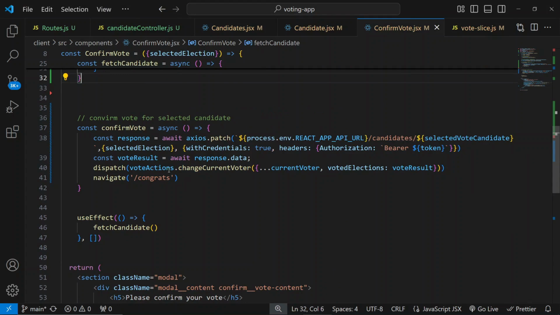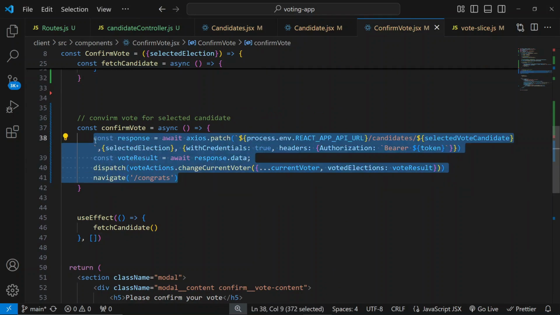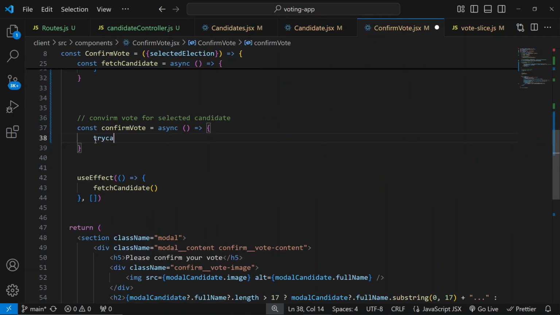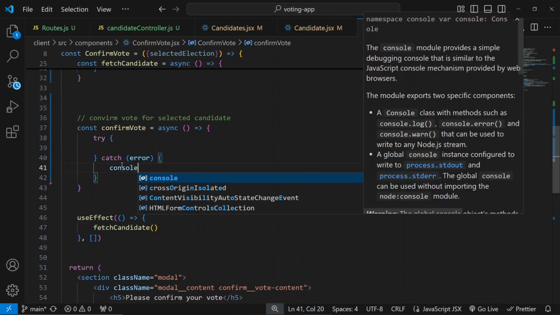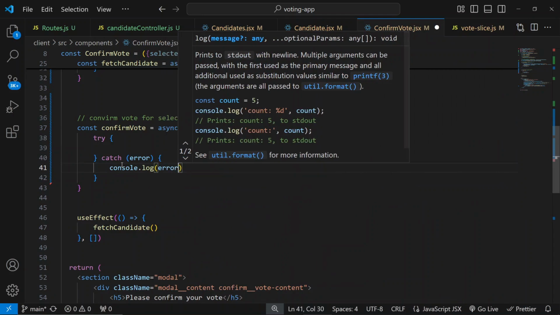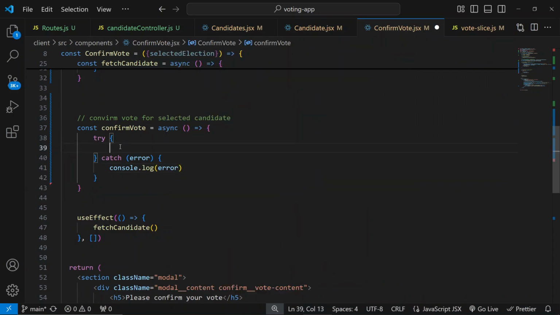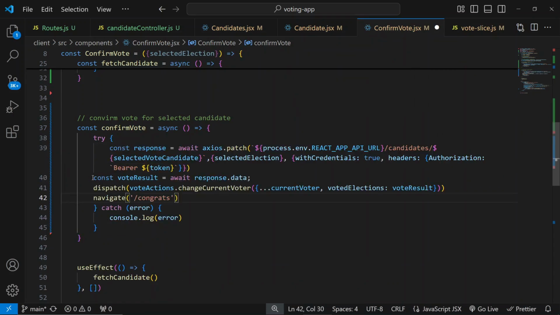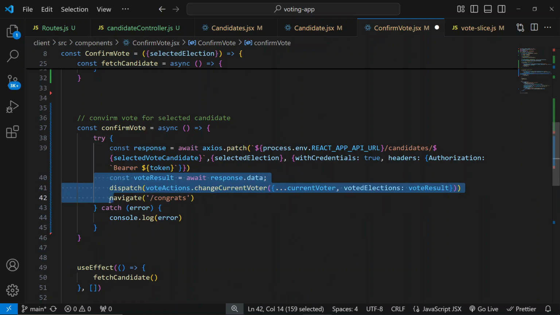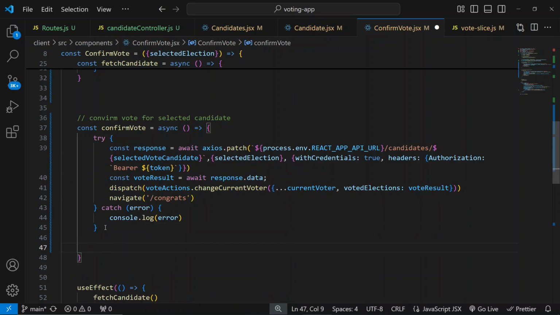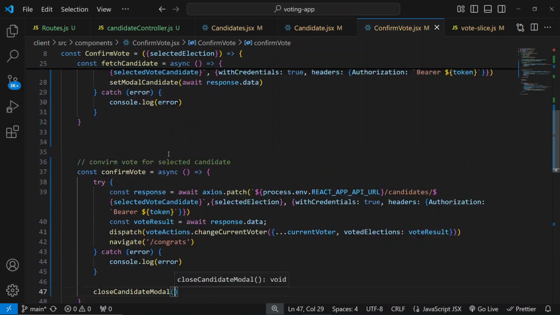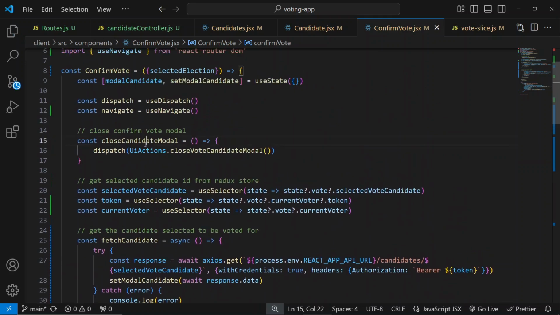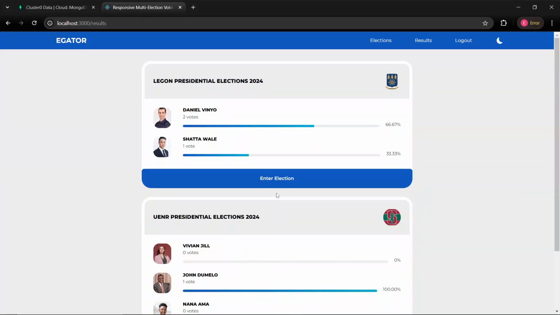So actually I'm going to put this in a try catch, okay, and in case of anything I'll catch the error and then paste whatever I just copied in here. I just cut here. All right, so right after I vote, I'll go ahead and close candidate modal, and we already have that in here, so perfect.